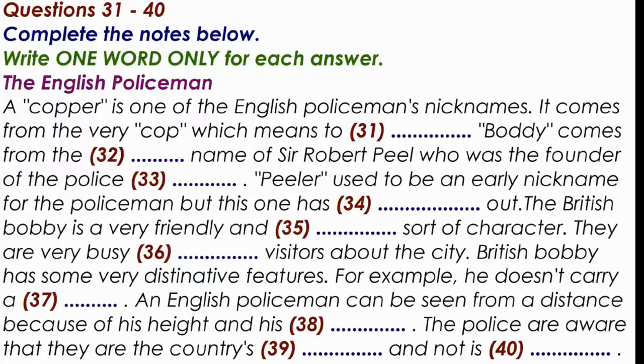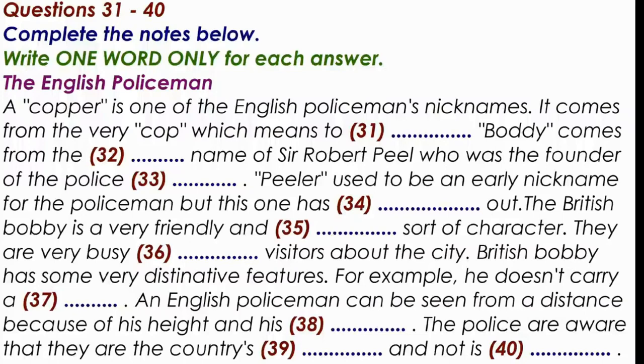Well, the British bobby may not always be wonderful, but he is usually a very friendly and helpful sort of character. A music hall song of some years ago was called, "If you want to know the time, ask a policeman." Nowadays, most people own watches, but they still seem to find plenty of other questions to ask the policeman. In London, the policemen spend so much of their time directing visitors about the city that one wonders how they ever find time to do anything else.